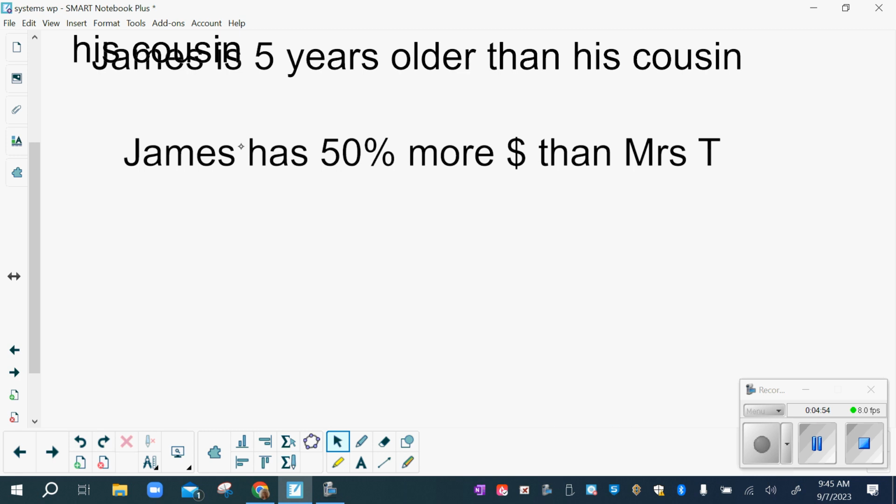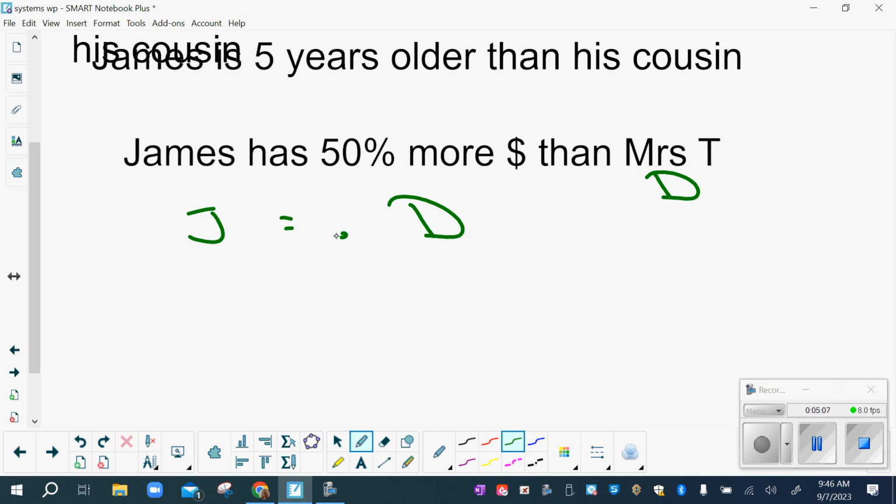So if you're just doing this problem, you would be like, oh, that's easy, Miss T. Here's James. Here's me. I'm Dana. That's my first name. You would say, oh, you take me and you times me by 50%, right? That's not good, because what does 50% actually do to my number? It makes it smaller, right? So that's not making me close to James. It's actually making me smaller.